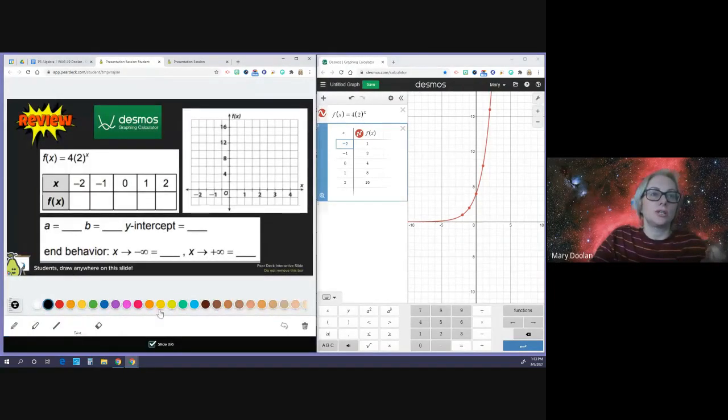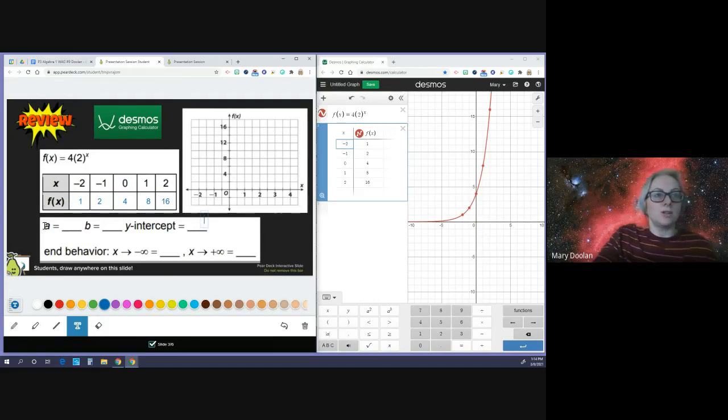So you can just use your text tool to type some different values here. We have when x is -2, y is 1. When x is -1, y is 2. When x is 0, y is 4. When x is 1, y is 8. When x is 2, y is 16. When I say y is instead of saying f of x is, it's the same thing, okay? These are ordered pairs that we're graphing over here on this graph.